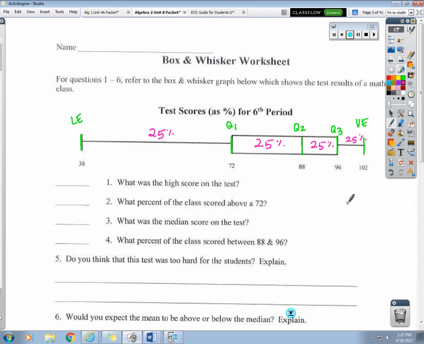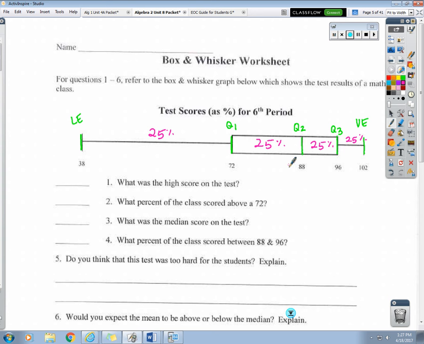Have you ever received scores back from a PSAT or something and it tells you that you were in the top 25th percentile or whatever? That's how they're getting this information. They're taking everybody's data and they're doing a box and whisker plot or something similar. That's how they find out where you fall in the data.